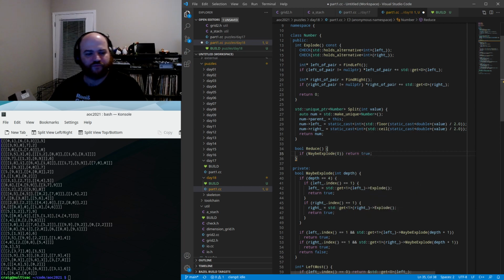So if we exploded anything, then something happened on that reduce step. Otherwise, we need to try for splits.